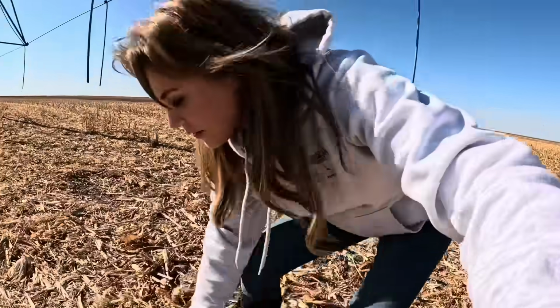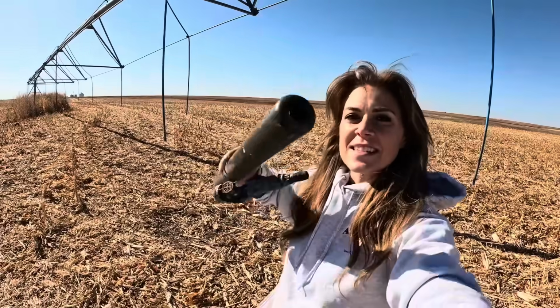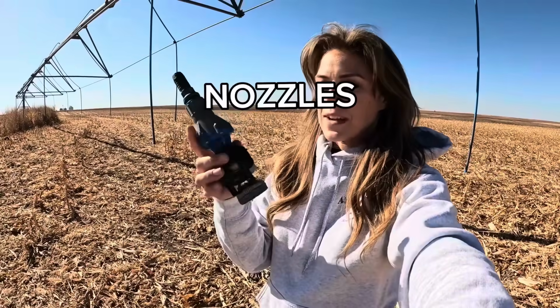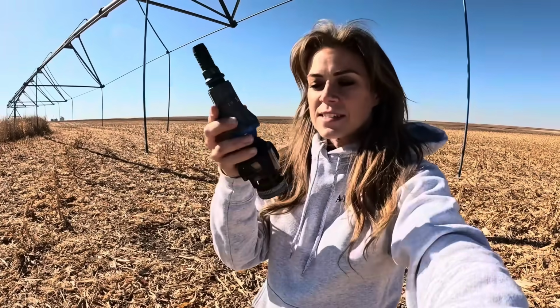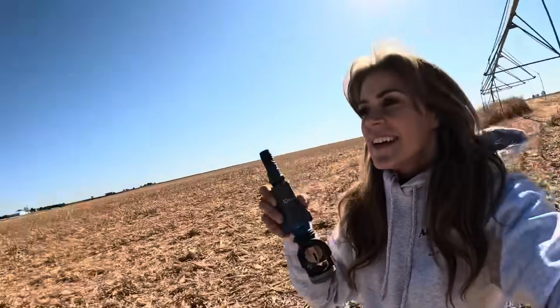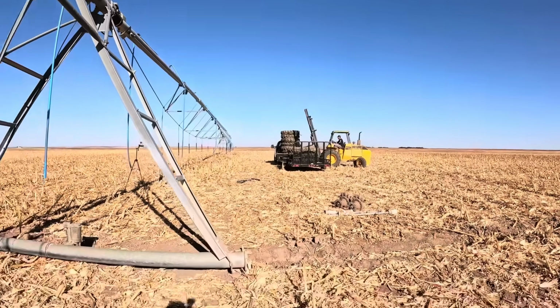I have the job of taking off the nozzles and the weights. That's what this is. This is the weight that hangs on it. These are the best sprinkler heads ever because when they get clogged, if they get clogged, which is not very often, they have a little switch on it to turn them on and off. So Zach's job, he's getting all those tires and getting them off. It's really weird seeing a sprinkler with no tires on it.